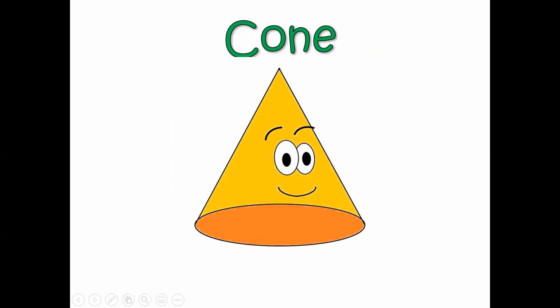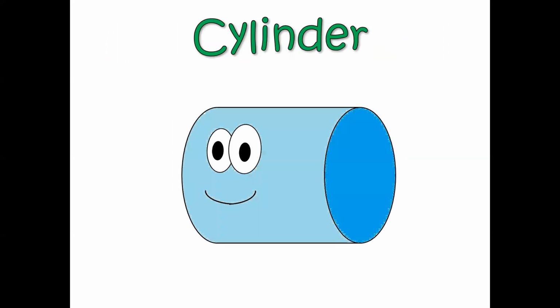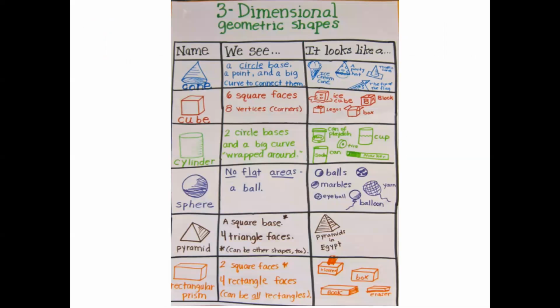So I hope you enjoyed our little presentation on three-dimensional shapes. And like I said, if I go back to the beginning, maybe you want to go through your house and find some of these shapes. In addition to doing the worksheets, go through and find some of these shapes in your house out of real life objects. And maybe you can say, look, I have a party hat over there. That would be a cone. Or look, I have a box of tissues over there for when I'm sick or my nose is running. That would be a rectangular prism. So you can go through and do that if you would like to for just a little additional challenge.